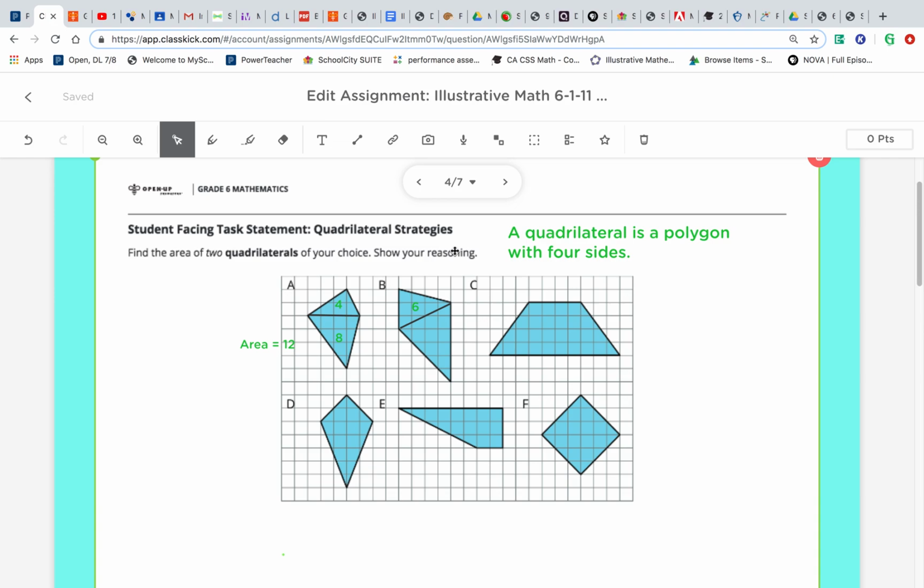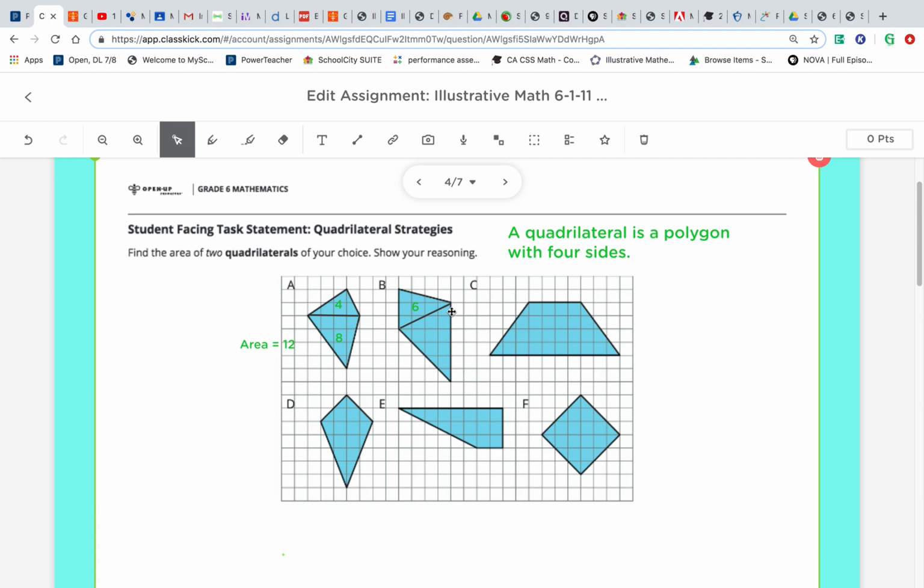Okay, so that's the area for that triangle. Now for the other one here, again, this one's going to be tricky. We don't want to use this one if we can avoid it. We want to avoid it because we don't really know what this measure is going to be, and this one's going to be tricky too. So we're kind of left with this side here to be our base.